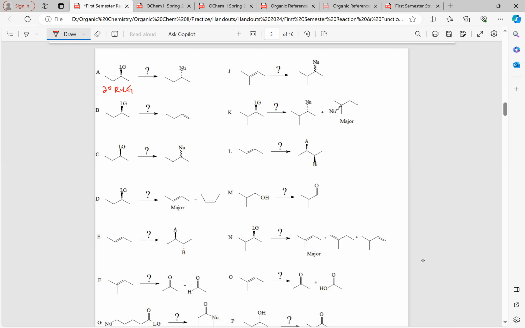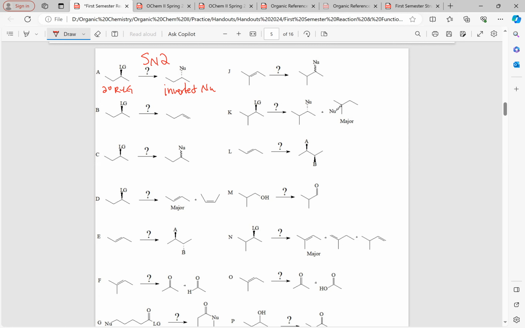So I went from a secondary leaving group to an inverted nucleophile. All right, that should really be screaming. Ooh, I had a secondary leaving group and I put a nucleophile in and it was inverted. This is SN2. On the answer key, I go a little bit more detailed than that, but that's what I need you to pop. That's what I need you to really recognize.